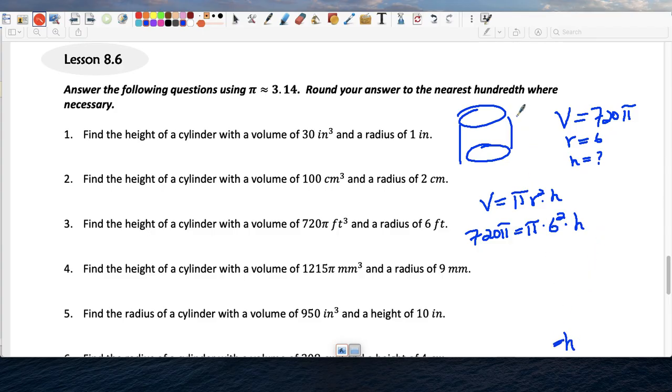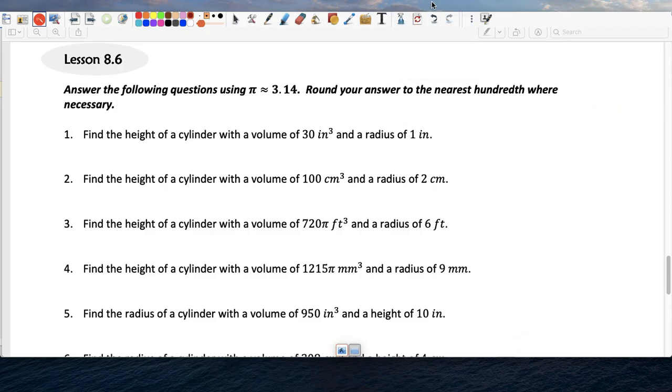We want the height, right? So this is what's missing. So let me rewrite 720 pi, and instead of pi times 6 squared times h, I'm going to write 36 pi h, right? Because 6 squared is 36, and 36 times pi is 36 pi h. What do we divide both sides by? Well, we're going to divide both sides by 36 pi because I want to get rid of this 36 pi and I want to have h all by itself. So on the other side, divide by 36 pi. 36 divided by 36 is 1. Pi divided by pi is 1. So all that goes away. On the other side, you can enter that in your calculator. So 720 pi over 36 pi. And we're going to get a nice pretty number. The height is 20.